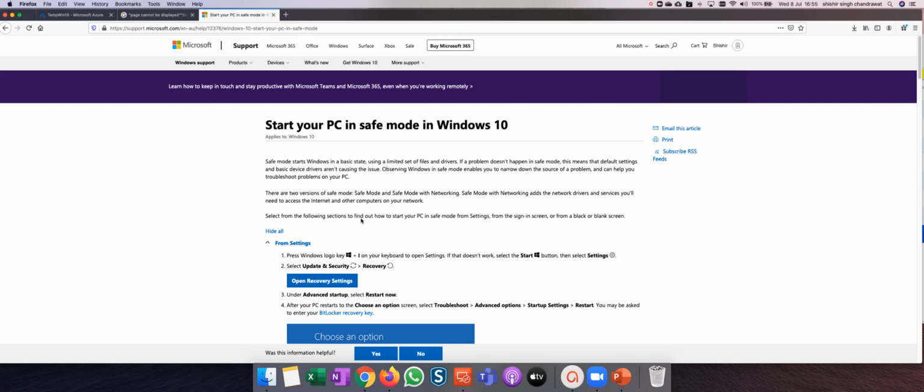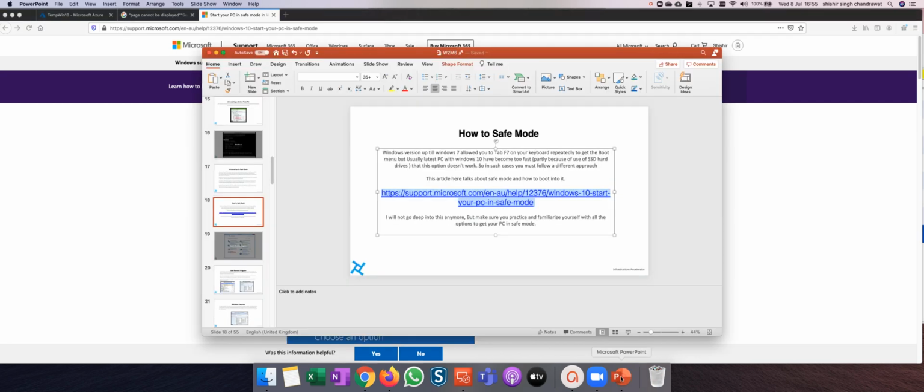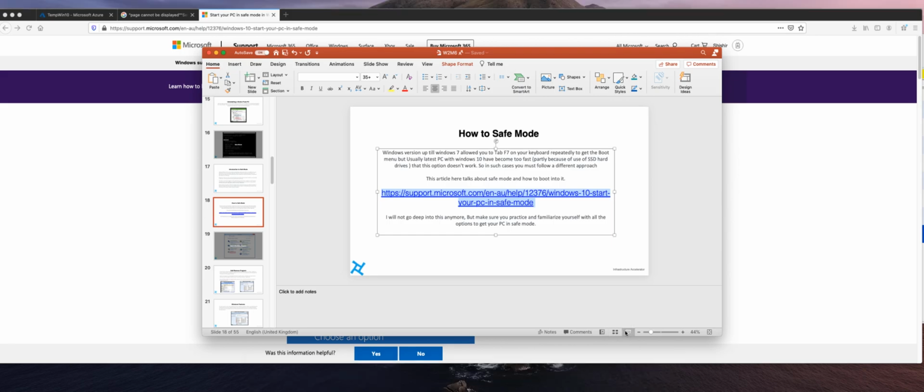So the important thing to remember is what safe mode is and how to get into safe mode. You need to learn on the fly, or I would say just figure out how to get into safe mode on your computer and figure out a few different ways, because there could be. Alright, so that covers safe mode.